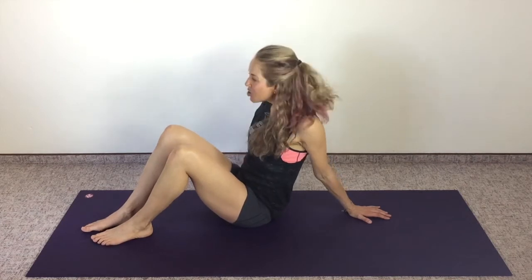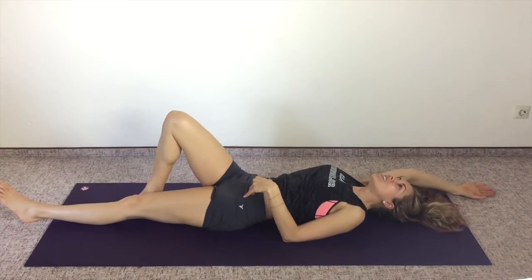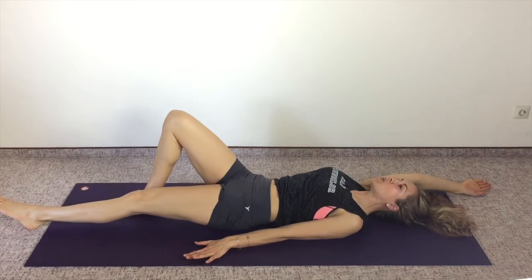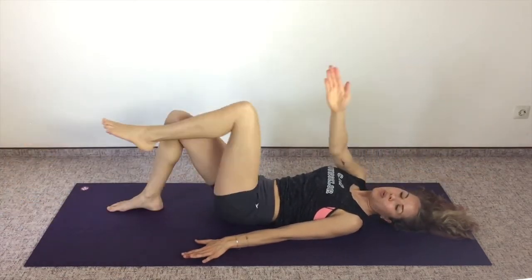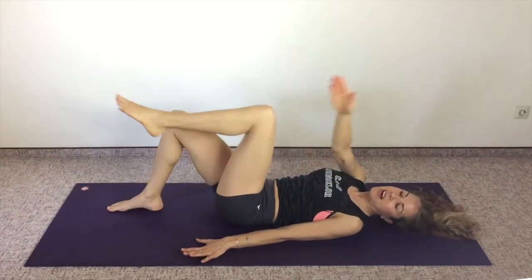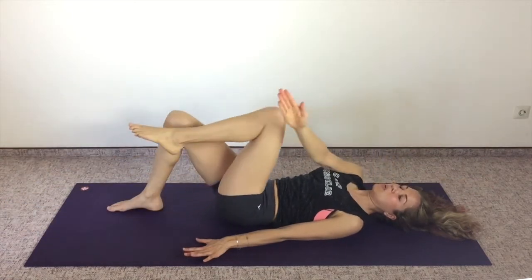Let's go ahead and get started. You're going to come down onto your back. We're going to begin by putting on our seat belt, so go ahead and straighten out the left leg in front of you, right arm overhead. Zip up strong through the core, nice and engaged through the abs and the pelvic floor. Exhale as we put on that seat belt — cross that seat belt across your body. It's not an abdominal crunch, it's really just a full body warm-up move. You should feel a little tug on your abdominal area waking up your core muscles. Exhale as you bring that opposite hand to the outside of the other leg.